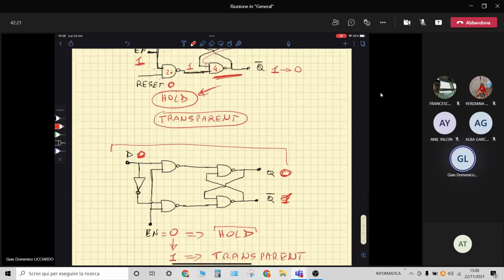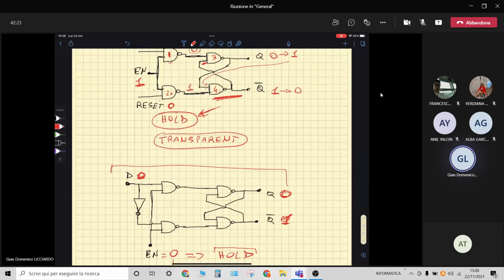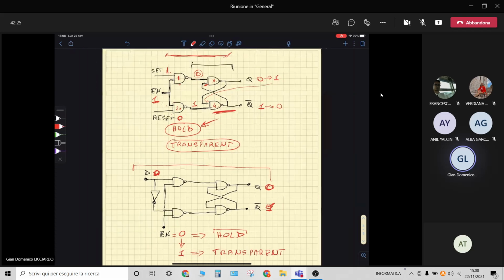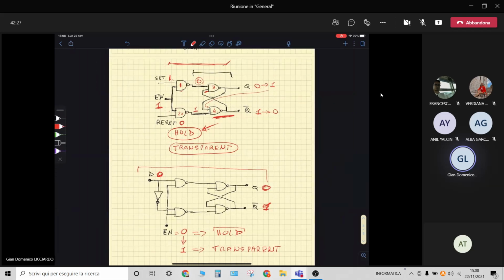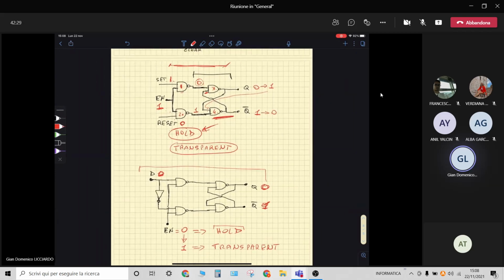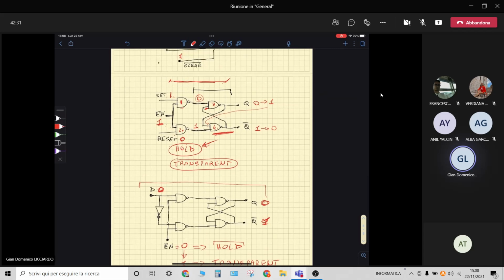Remember that even if I add the enabling signal, just to simplify the circuit, I avoided using also a clear and a preset. But remember that you could add to this both S, R, and D with the enable.